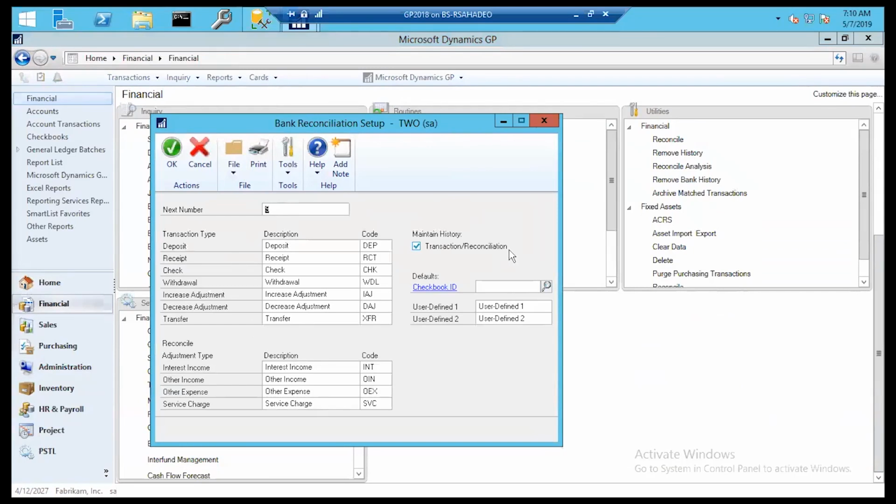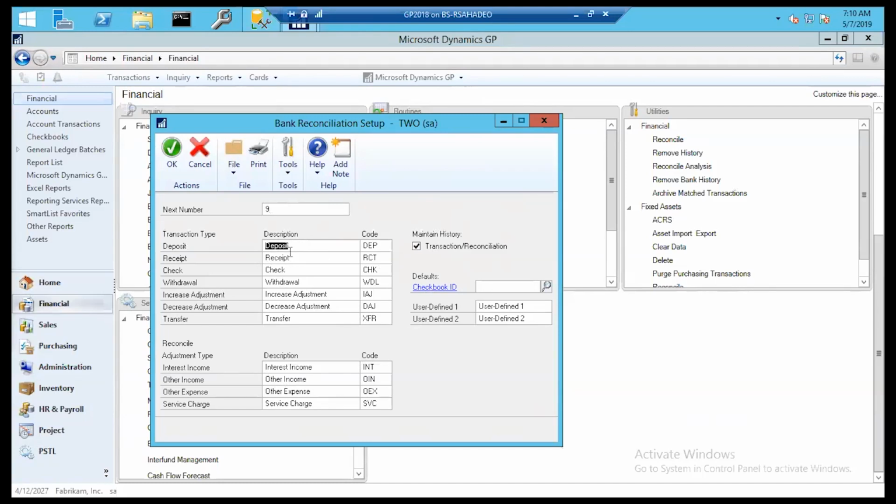After this, the only other mandatory setting will be setting up our checkbook, which we're going to look at next. Within this module, we say what is our next number for our next bank reconciliation. And here are some settings that you don't even have to make any changes to. You can accept as is, or if you choose to, you can make changes. For instance, when your users are going to input data entry, do you call a receipt RCT or RCP, or do you call a deposit by a different name?